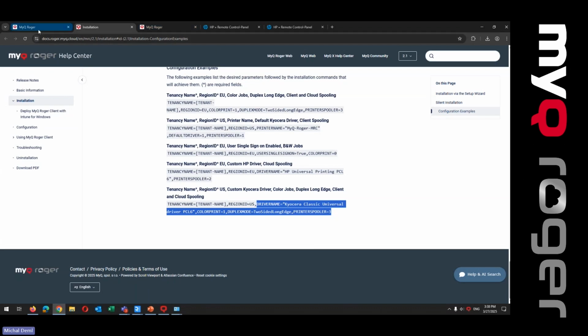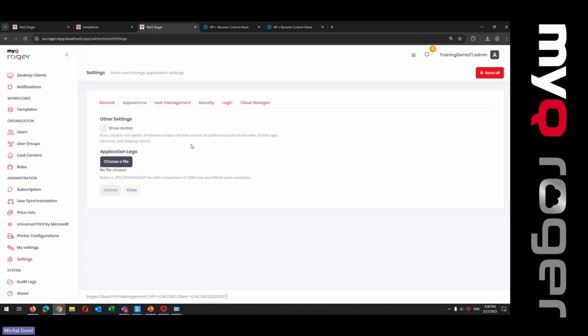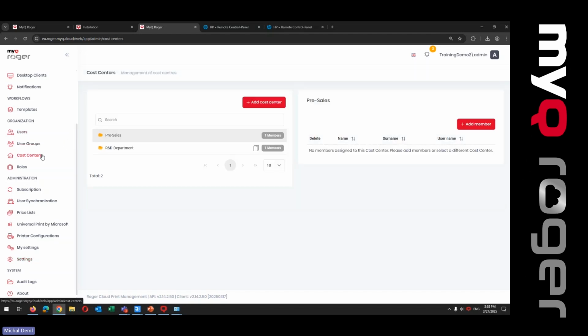So that was one of the things that was really requested by our customers, and that is to be able to limit the users, to be able to enforce certain rules, certain settings, showing them the boundaries and limits. And for that, we will just do it right now. As we are in the web UI, we can go to the settings, and that can be done here on a cost center.